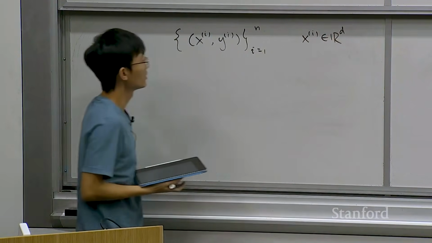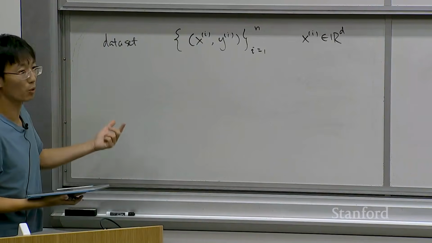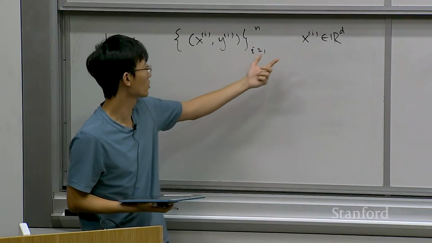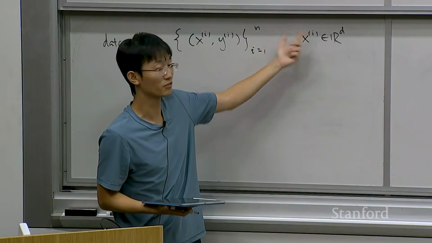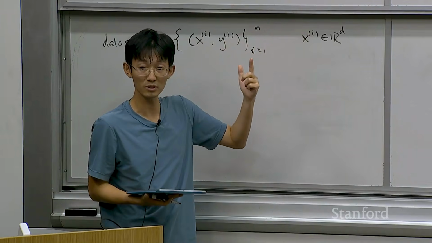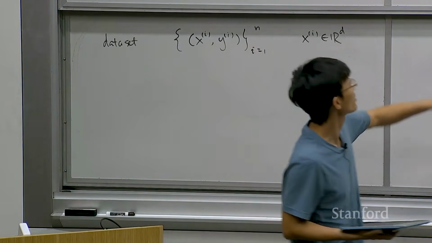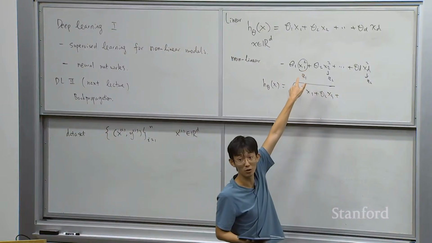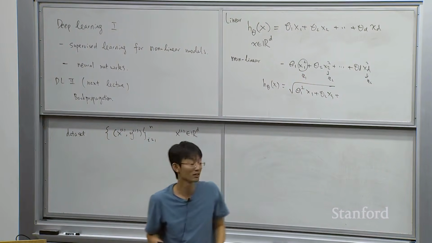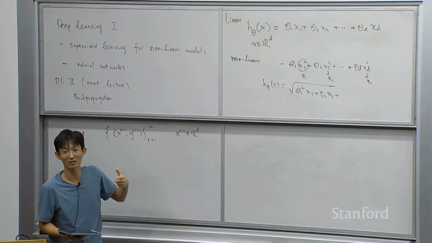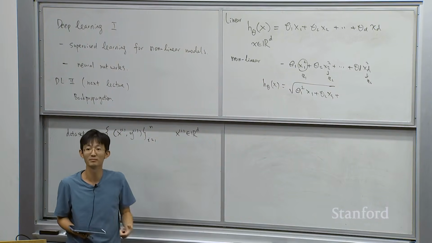Let's say we assume x^(i) is in R^d. Just recall that in this whole course, we are using the notation where the superscript is for the index of the example and the subscript is for the dimensions, the coordinates. So when I write x_1^(i), this is the first coordinate of the vector x^(i), and the superscript is indexing one particular example.